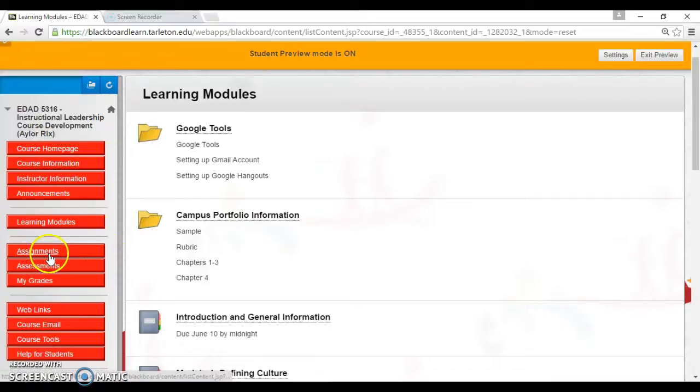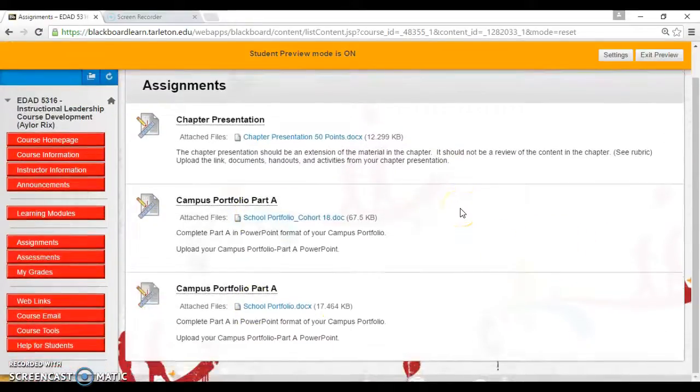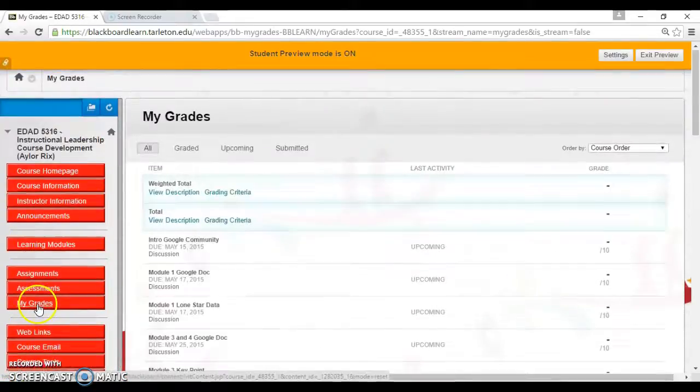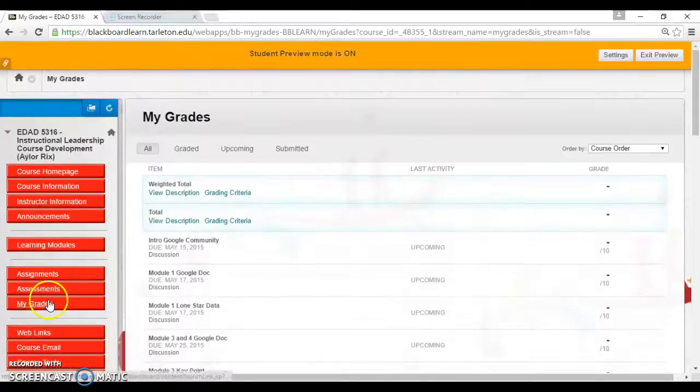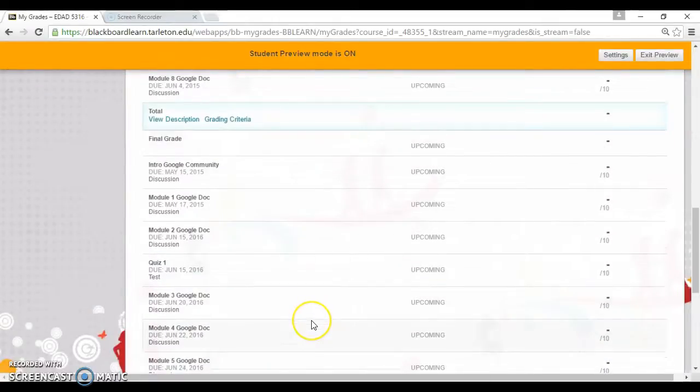Finally, the assignment section included the campus portfolio and chapter presentations throughout the course. And then the assessments throughout the modules, there were quizzes and their midterm and final exams. Students also have the opportunity to go in and see their grades based on the different aspects of the course.